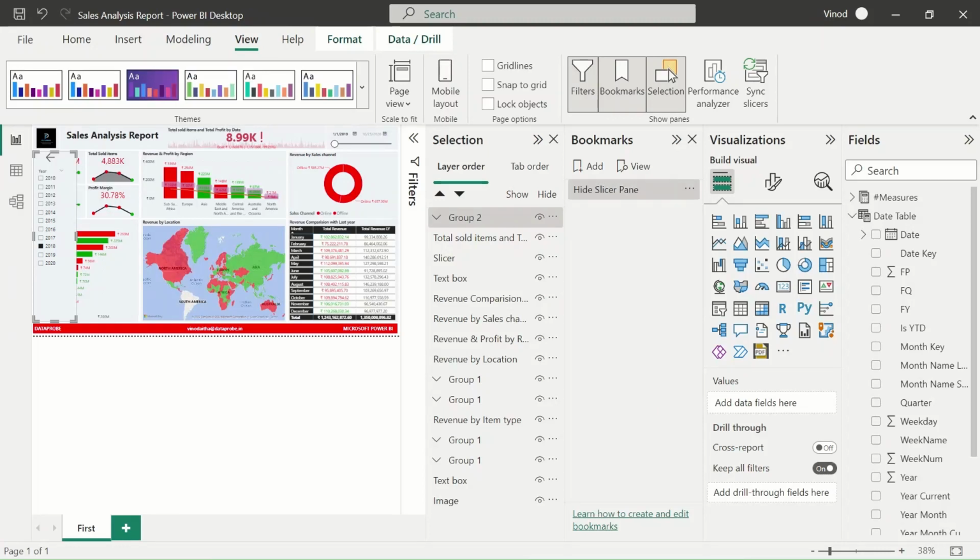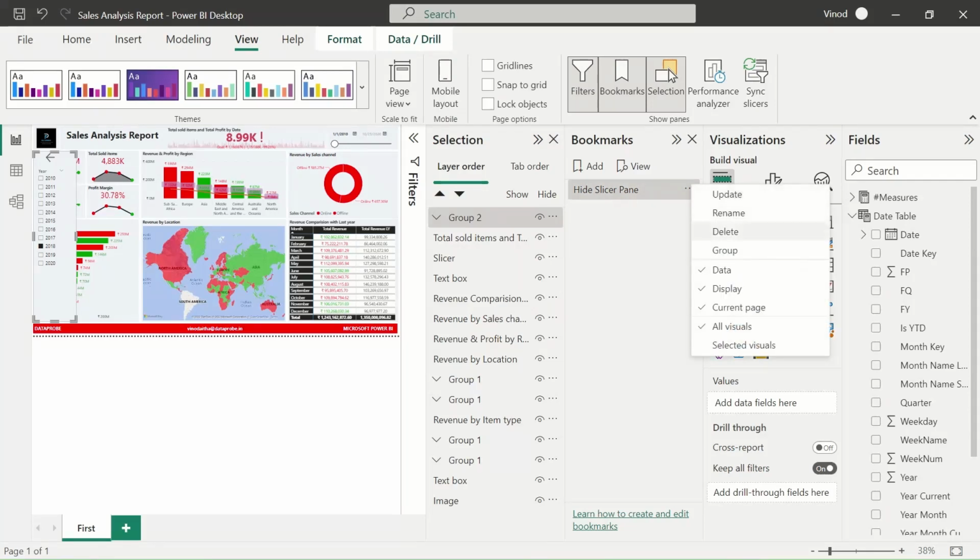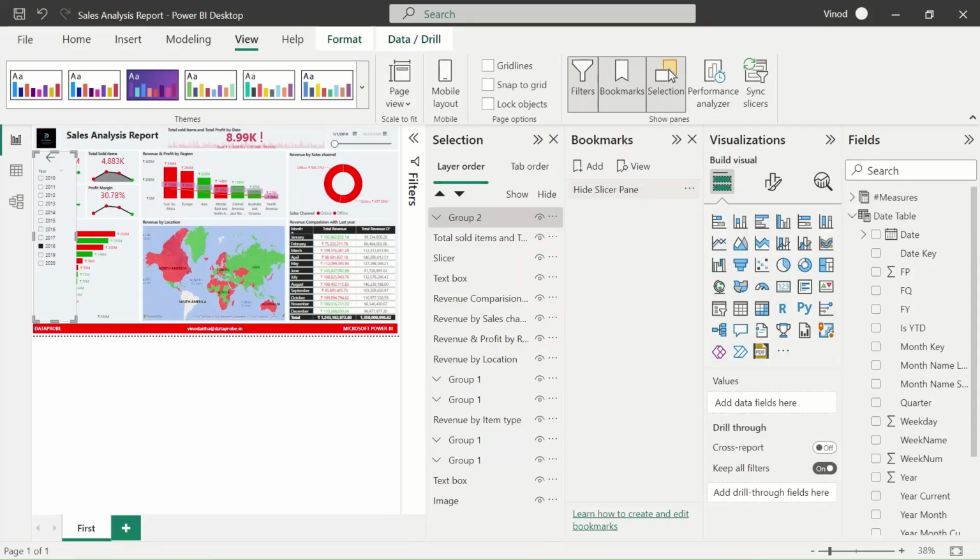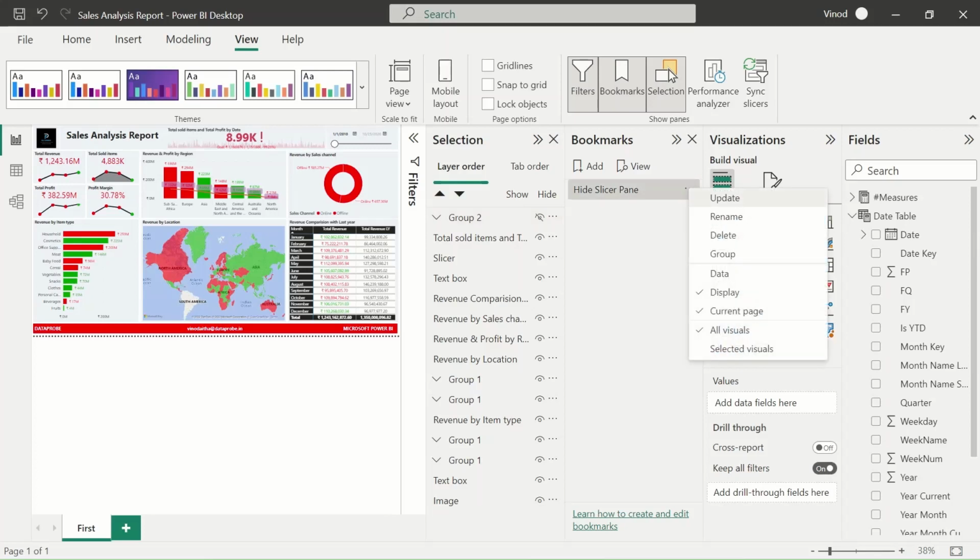In this I'm just going to unselect the data. After that, if I select this data and update it, this grouping will be hidden. You see, whenever I use it, it is hidden.